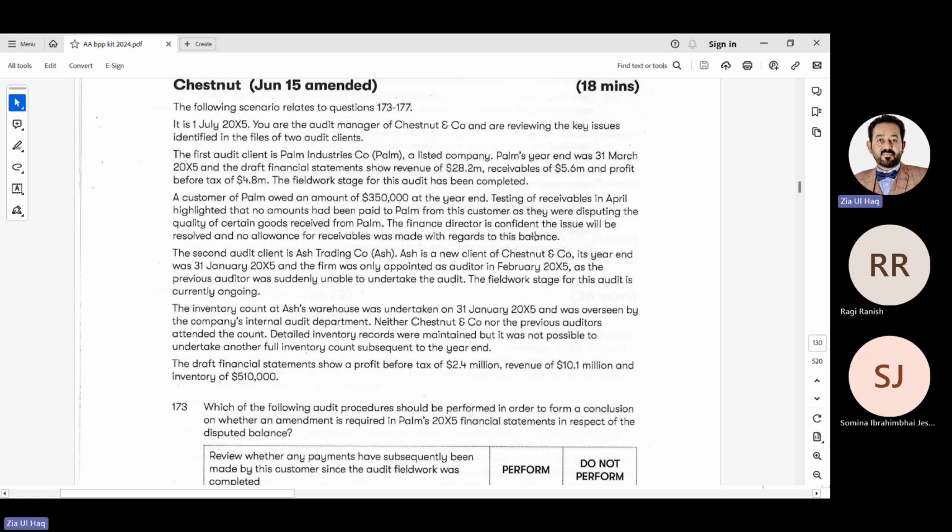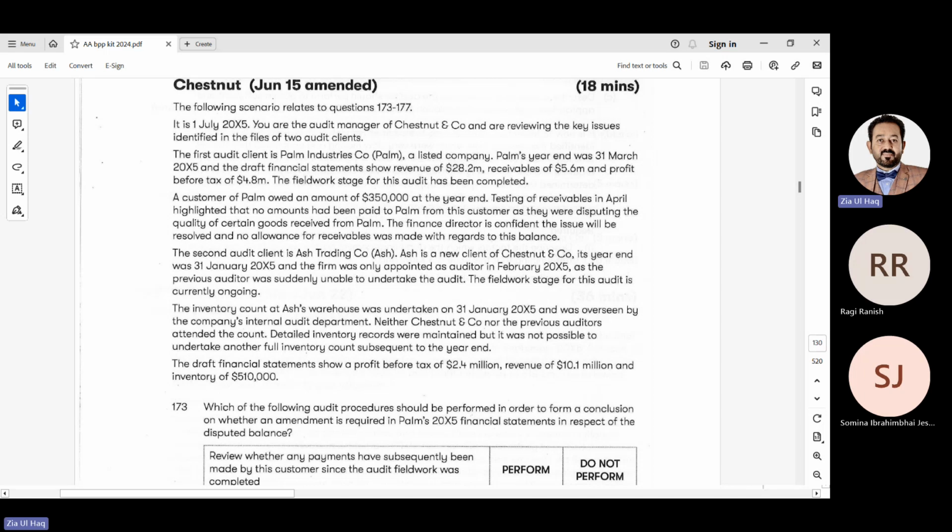The finance director is confident the issue will be resolved, and no allowance for receivables was made for this balance. But there are concerns: these could be bad debts. There is an issue.